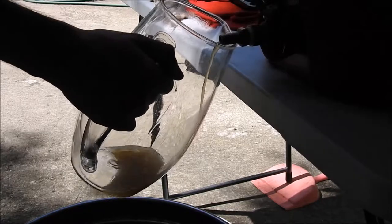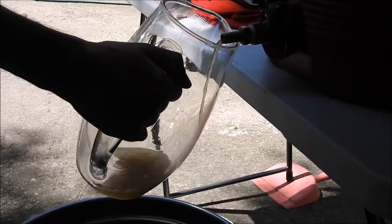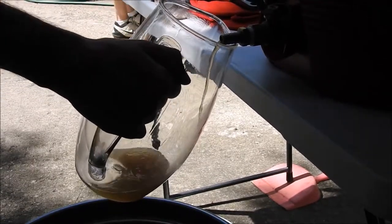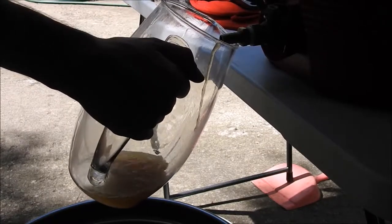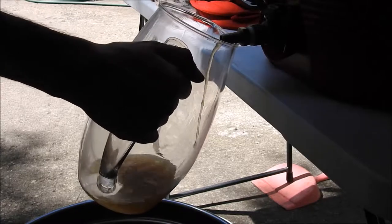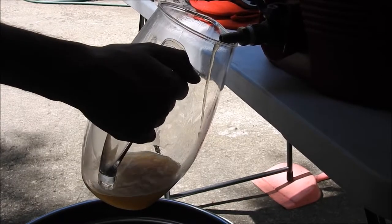Sorry for that. Let me see what's going on here. Yeah, you can kind of see. We'll put you out in the light here in a minute. We'll show you the differences. I'm going to let this fill up, and we'll see the difference between the first one and the second.